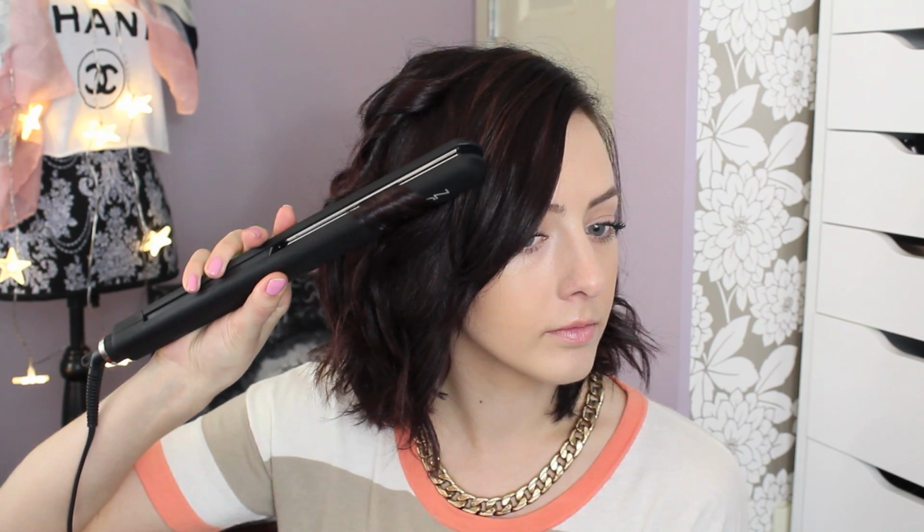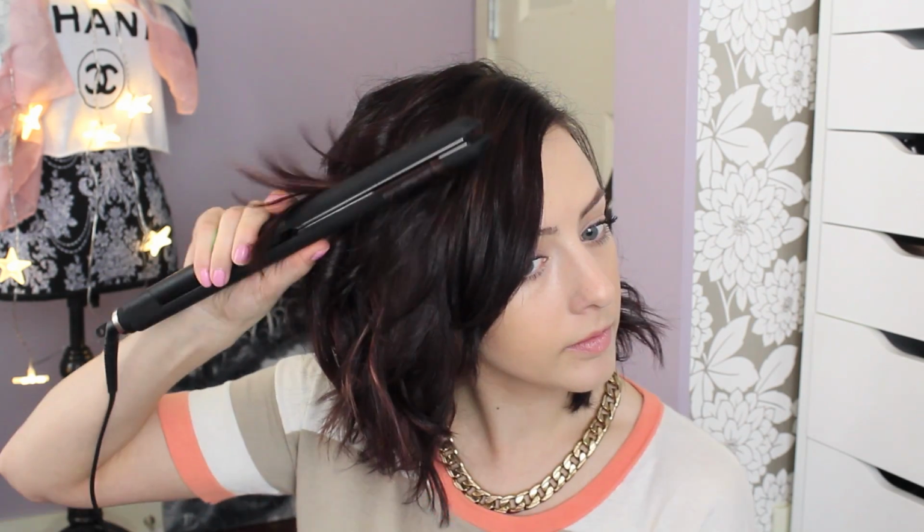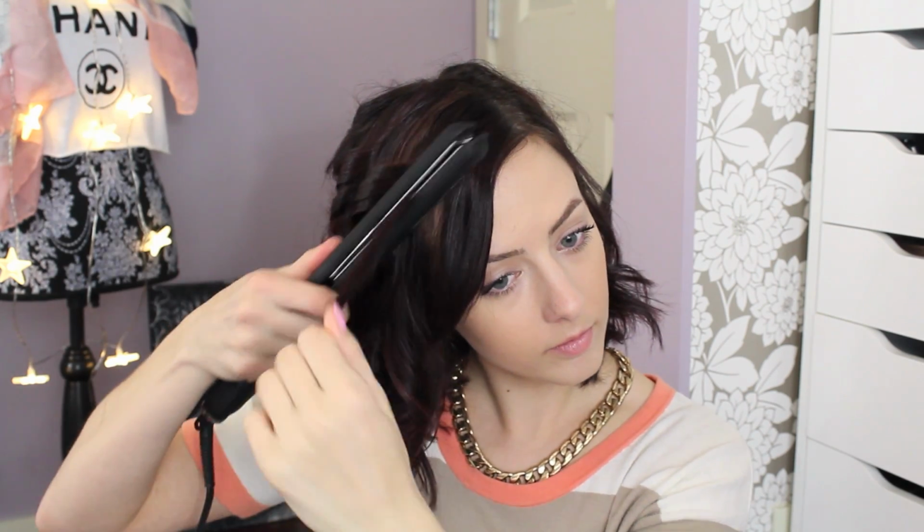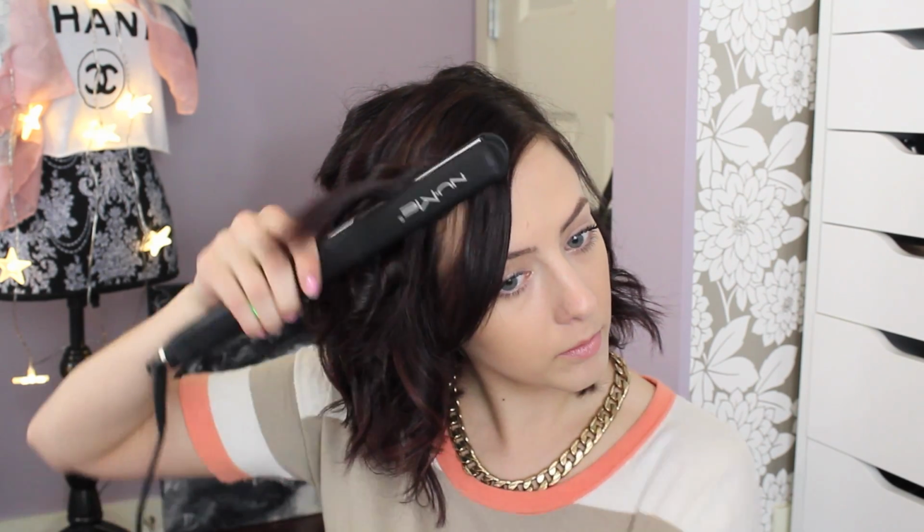And for the very top layer, I'm going to curl it even more. So instead of just kind of twisting the curling iron, on some of the parts I'm going to actually completely turn the hair straightener around, and that'll just create tighter curls and it'll look better when we're actually pinning the hair pieces back.